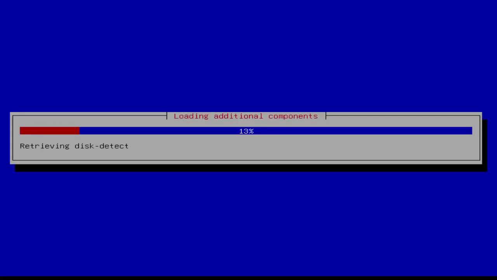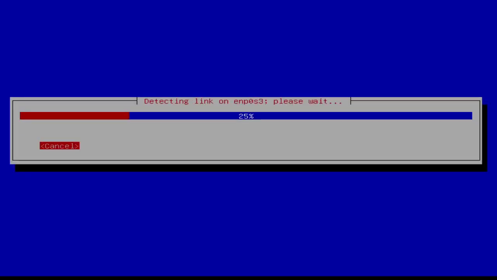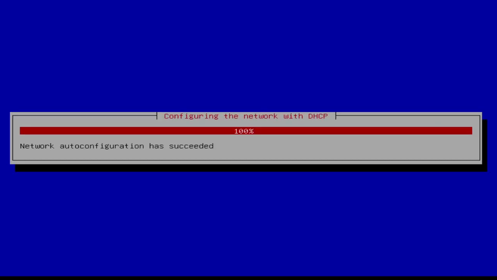Now the installer will start copying the fundamental components for the installation process, as well as detecting characteristics of your hardware. A process that does not take long. Installation of this distribution and this NETINST installation CD requires connection to the Debian package server. This is a good option as it always installs the updated packages. The installer will begin by detecting the network card and then attempt to obtain an IP address through DHCP.